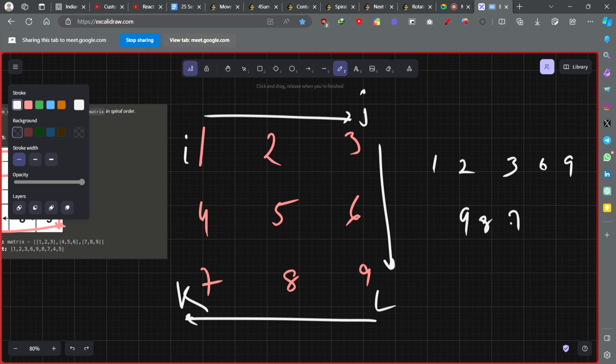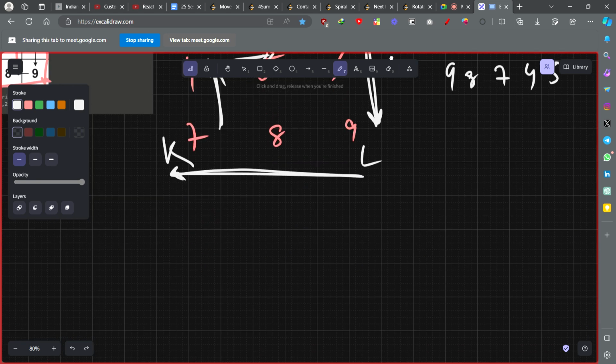Fine. So we have got 9, 8, 7. That's true. Correct. Now the thing is, I need to go to k to 4 only, right? Yeah. So that will be, let's say, 4. And then you will have to iterate in this way. Fine. Will I go till 4 and 5? Forget about it. So if you can think of printing this, we can simply put that in a loop and the loop will take care. Just like recursion takes care of everything, the loop will take care of everything.